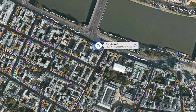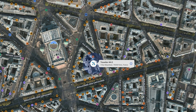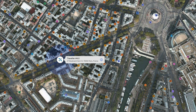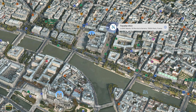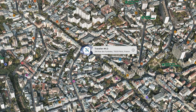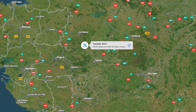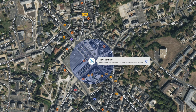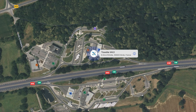The AirTag probably went to Paris and spent a few days there. I followed it around as much as I could and recorded all the different situations it went to. Then it ended up in the French countryside, quite a bit away from Paris - obviously by car, because that was probably the only way to get there. It was interesting to see how it was going about and it spent a bit of time there.